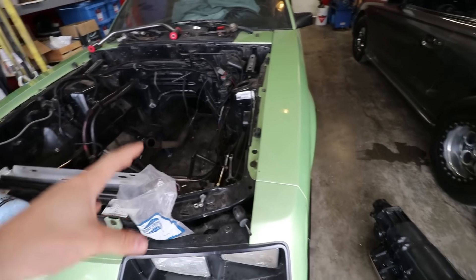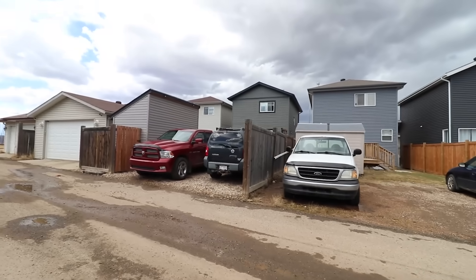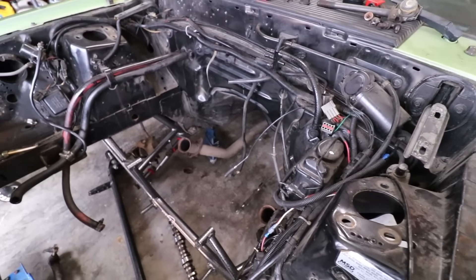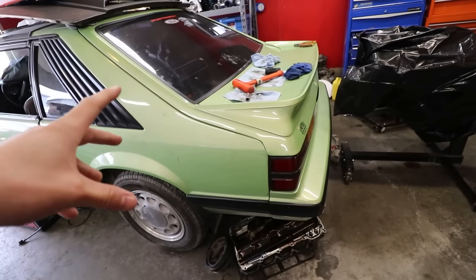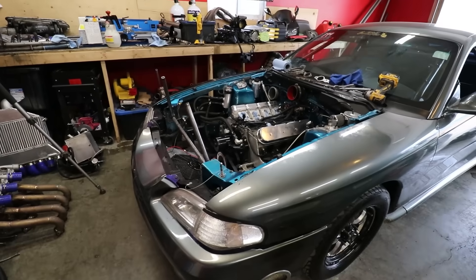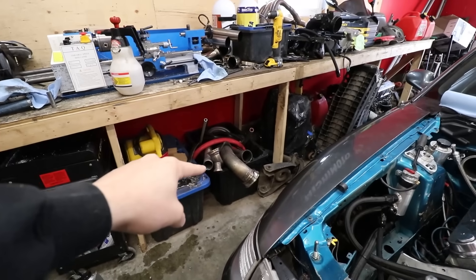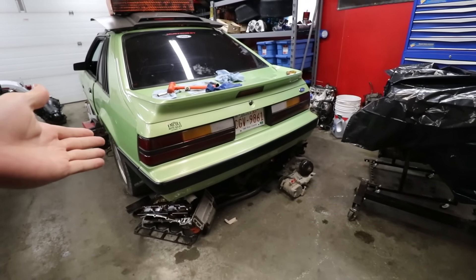Which means today I'm going to attack some of the boring stuff on this car - the stuff that isn't really good for filming, like the exhaust, the rear end, and some stuff in the back, and just get it up and out of the way. That way we can start attacking and putting the new stuff in. We left this area of the garage like this with the eight turbos on the floor because they're obviously coming off. My single turbo kit is here, and we're just waiting for my own company, True North Turbos, to be done with the turbo. Nick's the mastermind behind all this stuff. Virginia's actually out of town today getting a tattoo, so it's up to me to do all this by myself.